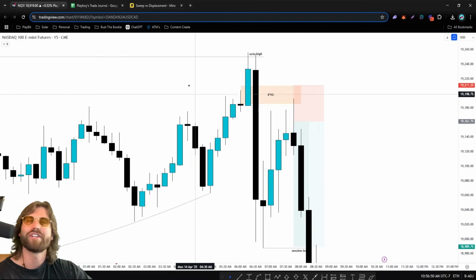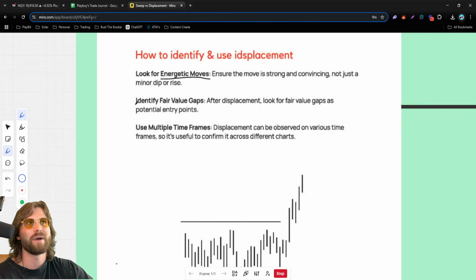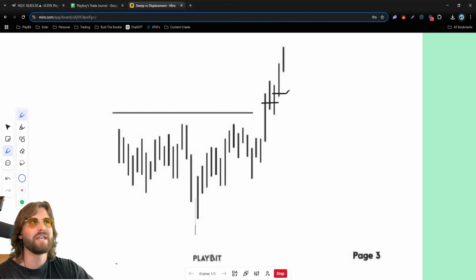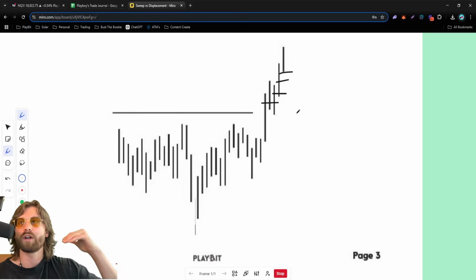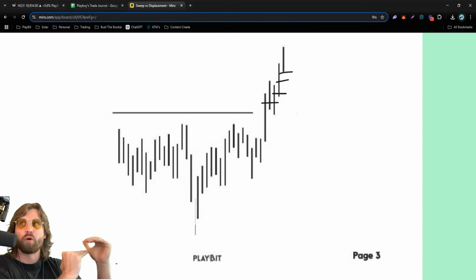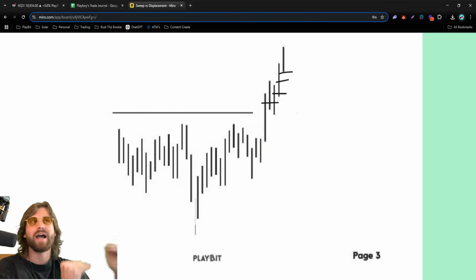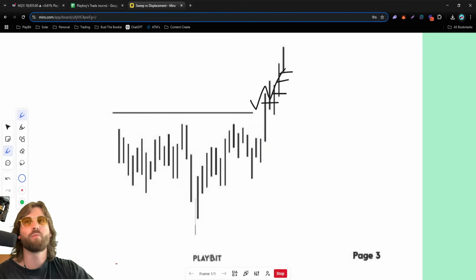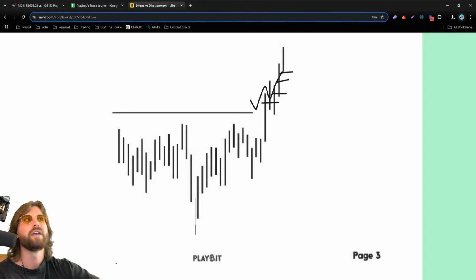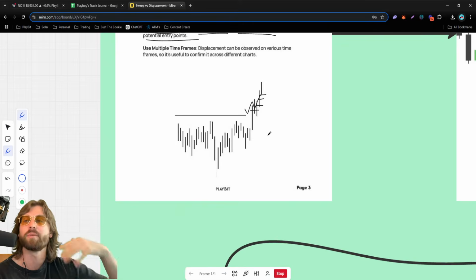And a lot of you are going to say, well, how do I define the strong move? The strong move is going to be defined by identifying fair value gaps. After displacement, look for fair value gaps as potential entry points. If price is moving through a certain level and it is leaving behind fair value gaps, that means market orders are the essential engine of that order book at that time, which means people are market buying, right? You get the breakout of this level, people are just market buying, market buy, market buy. They're not limiting, they're pushing the market book. They're forcing the market book higher, and they're forcing people to then sell prices higher if they want, because they have enough buying pressure to take over and absorb all of those sellers.